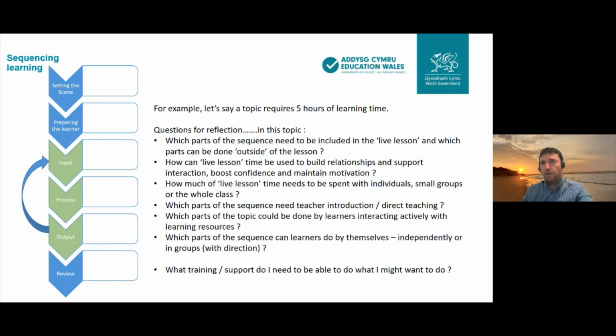I know that was very quick and probably a little bit too quick, but hopefully some food for thought there. And obviously, if anybody's interested in getting involved in the national pedagogy work, whether it's around blended learning or the new curriculum, there was a link at the start of this presentation that you'll be able to access. So thanks, Stephen, thanks, Gareth, and thanks everybody for your time this afternoon.